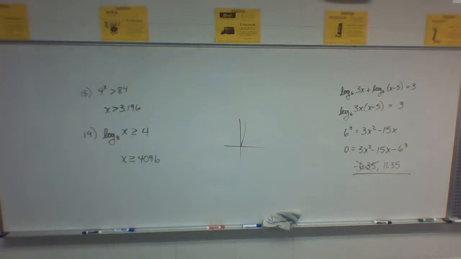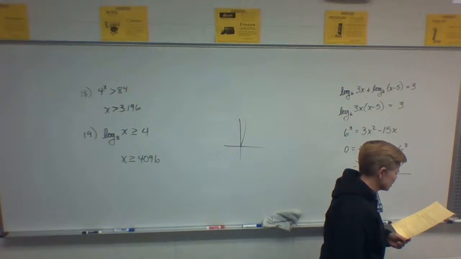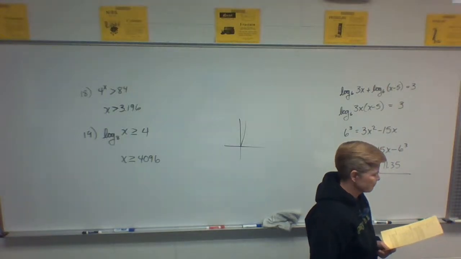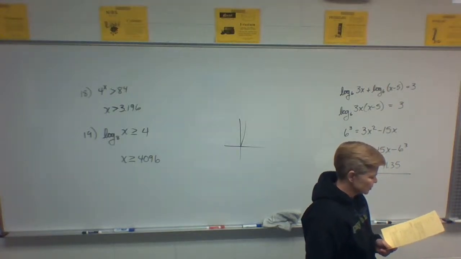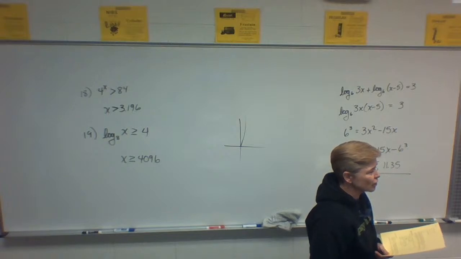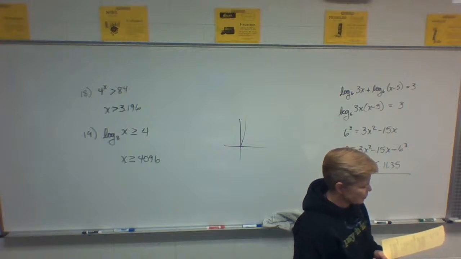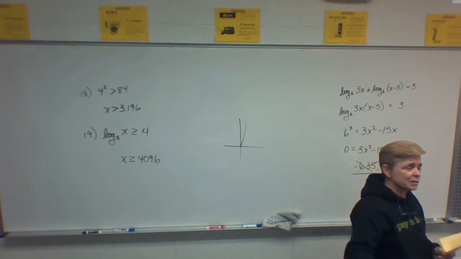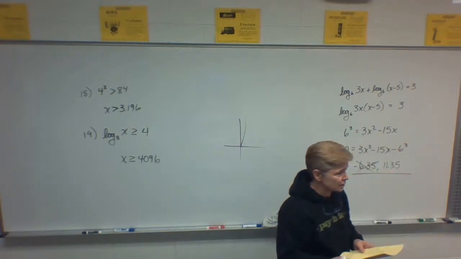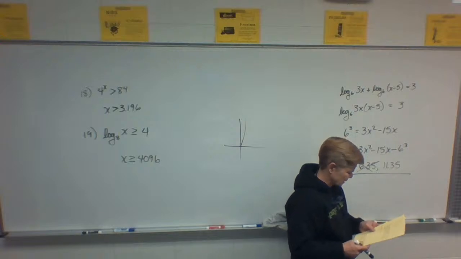Okay, number 20. I'm not going to go through this one because I went over it with you yesterday. So the people on the review that were not here yesterday are going to be in the dark. But this is the Newton's law of cooling problem, the one that says you've got to find R and then use R to find the capital T. You remember? So you should have some examples of those that you can work out. I'm hoping the people that are missing today were here yesterday because I'm not going to go over it again. It takes too much time.